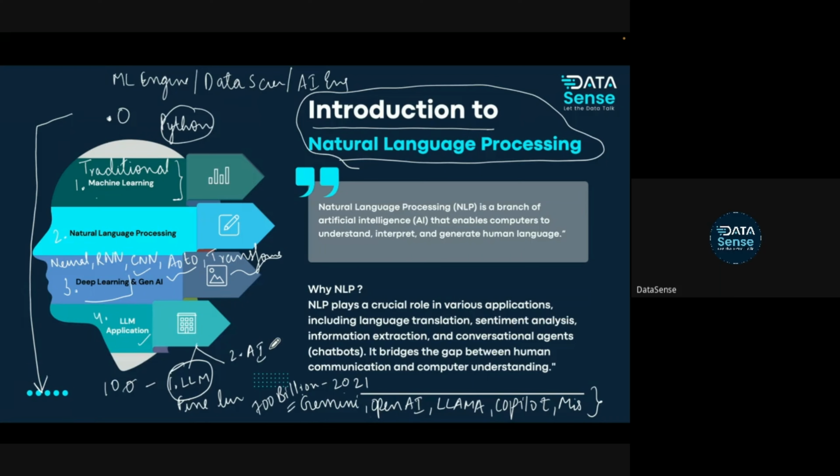Second is AI application, where you have to use these LLMs using LangChain, which is a Python library, and Llama Index. Using these, you build apps. For example, you build a PDF chatbot. A user uploads a PDF, and you can chat with that PDF. You can upload a PDF with 2,000 words and just chat with it. You would have seen the movie Robot, where Rajnikant just swipes a book in front of his eyes and can tell, okay, I've read it. This is a kind of that functionality.